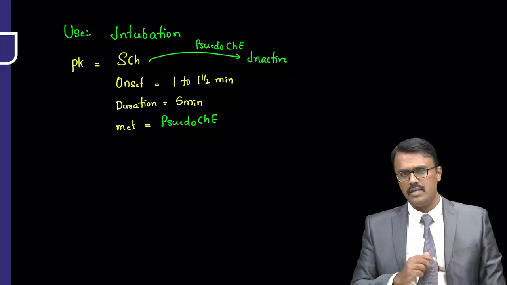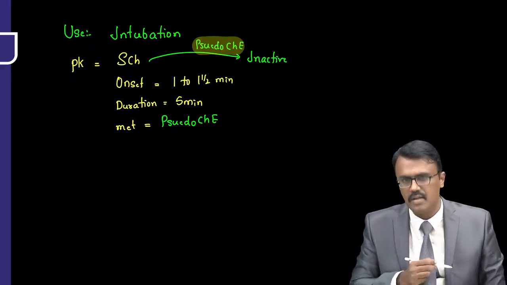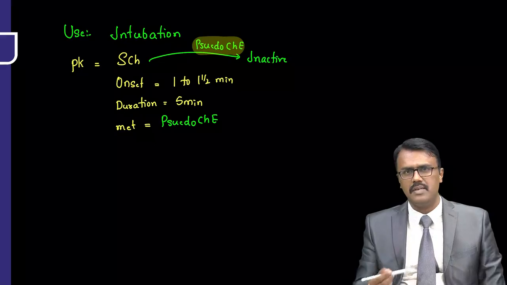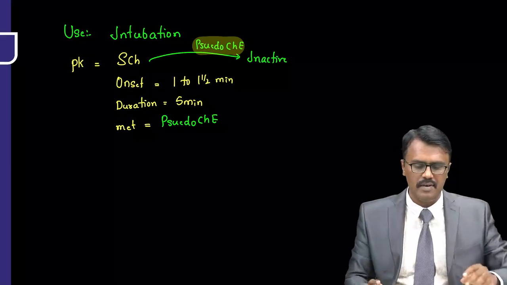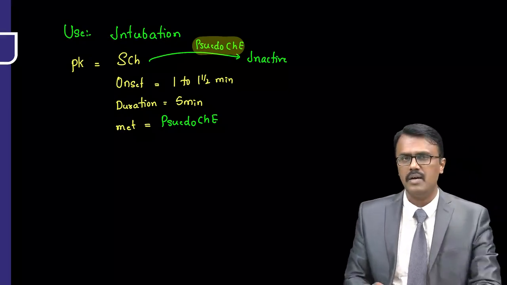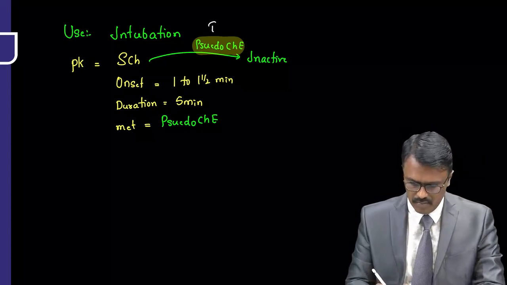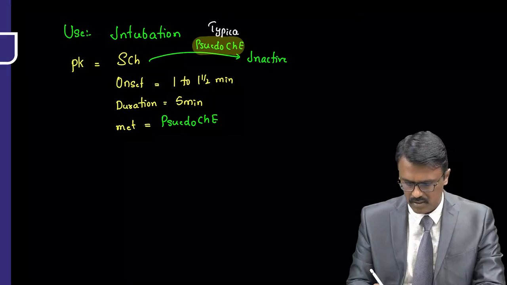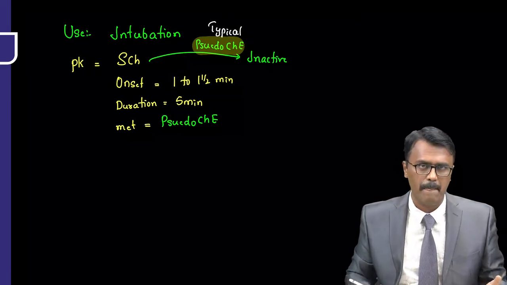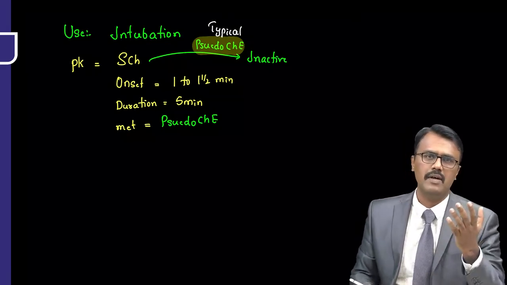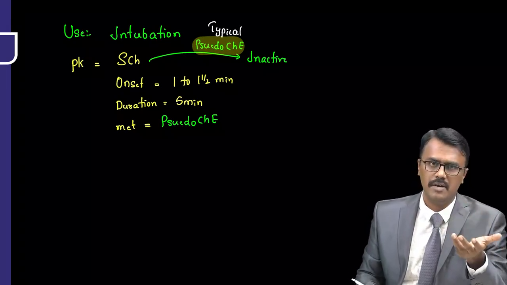But there are certain people who don't have this enzyme, or the enzyme is different. Those people have a pharmacogenetic problem. So they will have the atypical pseudocholinesterase. So this is what we mean by the typical one. What everybody has is the typical one. Now what if the person has the atypical one? If they have the atypical one, the succinylcholine is not metabolized faster, it takes longer.